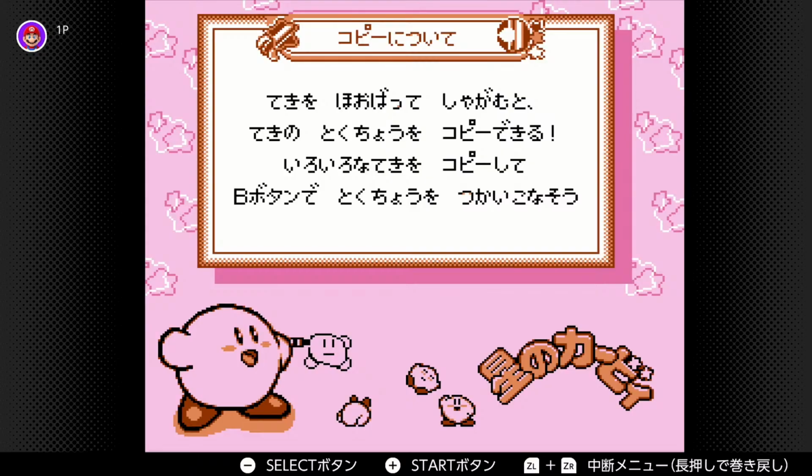I'll read it again: Iroiro na tekio kopiste bi botan de dokucho o tsukai konaso. First and foremost, we have iroiro, which is an adjective, as you can see by the following part, na adjective. So you have to add na to put it before a noun to modify that noun.